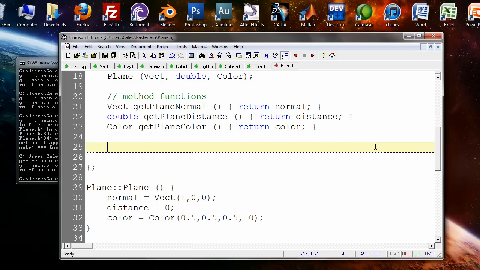So it doesn't matter where a ray intersects our plane, the normal vector at that intersection is going to be the normal vector of the plane. So we create a new method of get normal at.